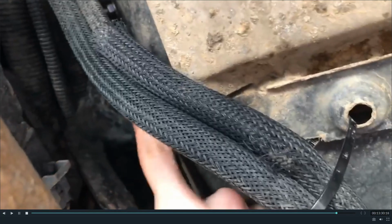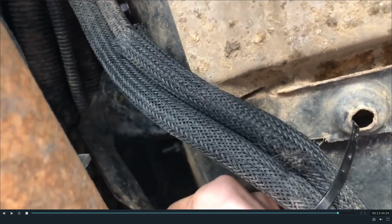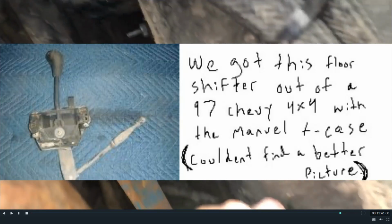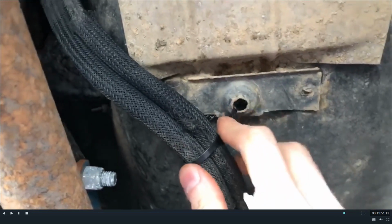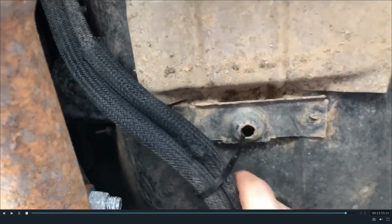Right here. This is where the shift lever comes down through the floor. This is all one piece that was fit in here. You can see the lever going back. This will come in contact with the fuel lines that work their way back or up from the back of the truck. You can just zip tie these out of the way. It'll be fine. Just don't put too much tension on them. It just has to clear this.